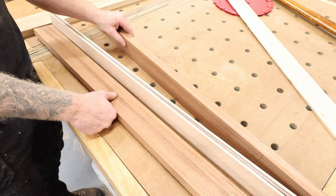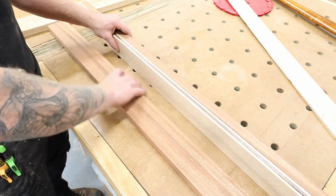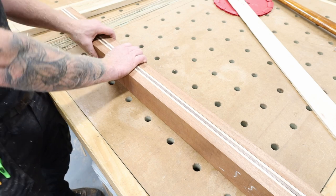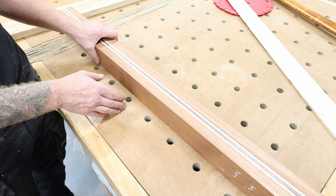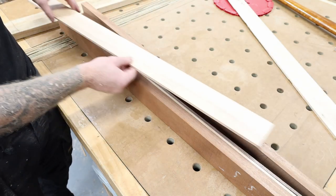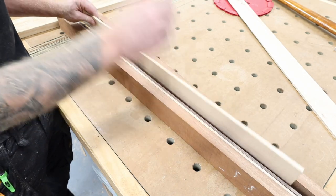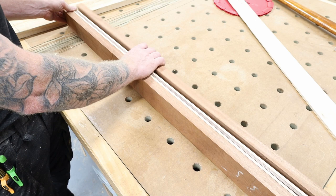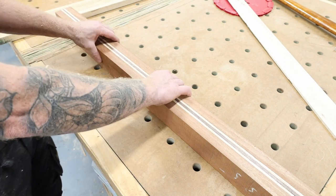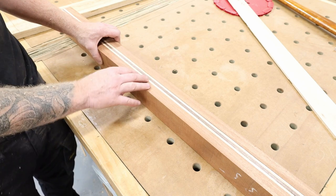There are the laminations now cut - my two ash pieces and my walnut strip for the middle. They're going to go together giving me a nice stripe detail down the center of the tiller. I kind of maxed out the capacity of my little jobsite saw there, so next time I'd run this through the bandsaw and then plane it back. The planer can tear up small bits like this so you need to fix them to a board and send them through. Definitely next time through the bandsaw and planer thicknesser - pushing things to capacity is when accidents can occur. I need to take these sides down through the planer and then we can glue this lamination together.